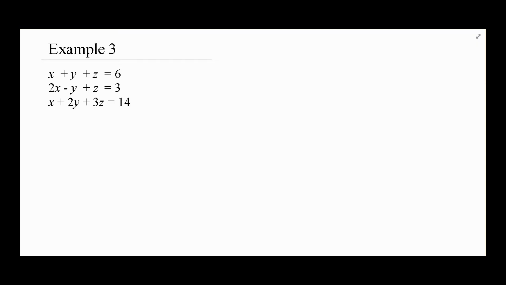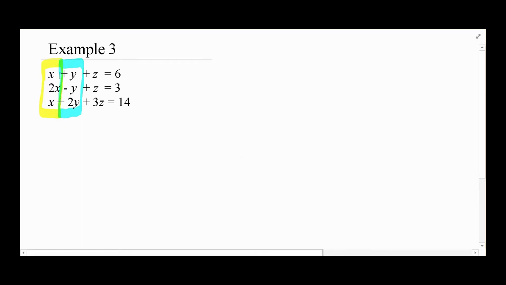So now in this example, we're going to do one that does not have any freebies. Steps stay the same, we just don't have a freebie to start off with. We're still going to start off looking at which variable it is that we want to eliminate. So as I look at this guy, I start off with the x's, and I want to say, how hard would it be to eliminate the x's twice? So with the first and the third equation, I would need to multiply one of those guys by -1, and then I have to multiply one by -2 to get rid of the second one. That's not horrible. Let's see if there's any easier.